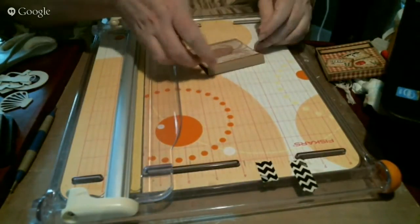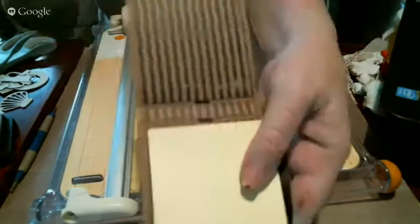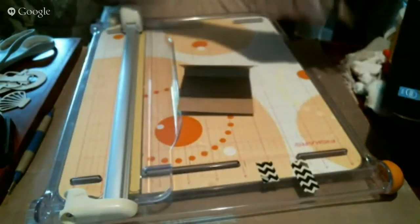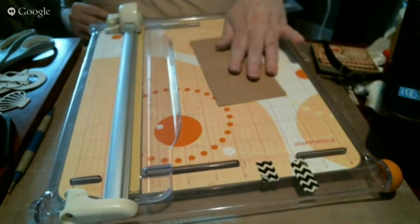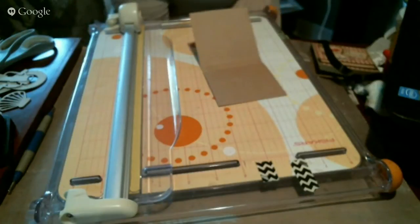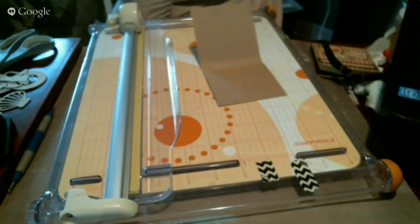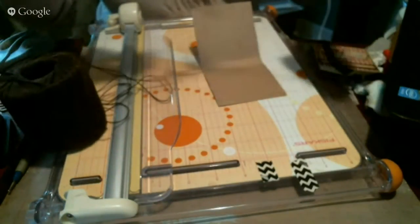And the inside piece, you can add, like this one I added more paper, but I don't think I'm going to do that today. I'm just going to add a piece of ribbon. I did not bring the ribbon up I wanted to use. Let's use some twine. That'll work great. You know what, I am going to have to use a piece of paper.